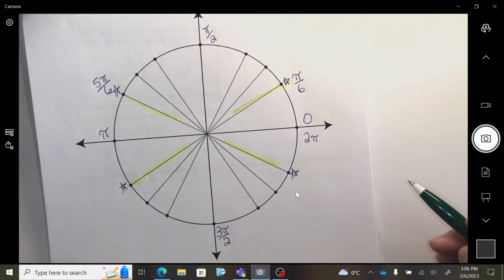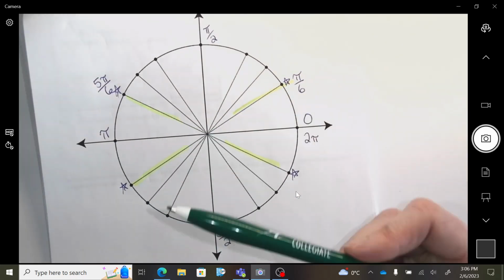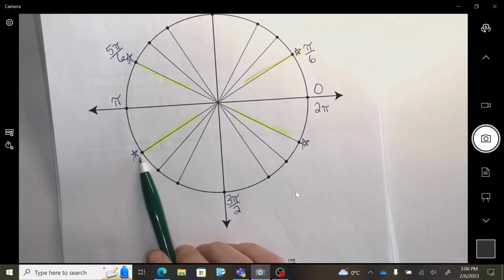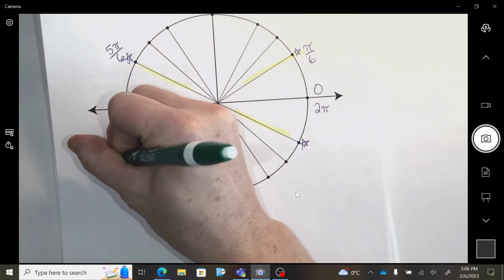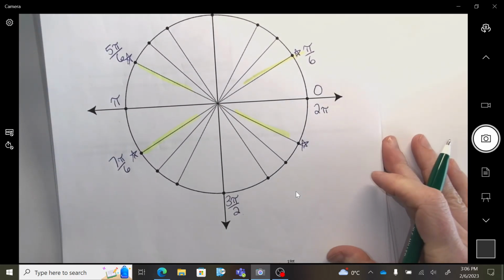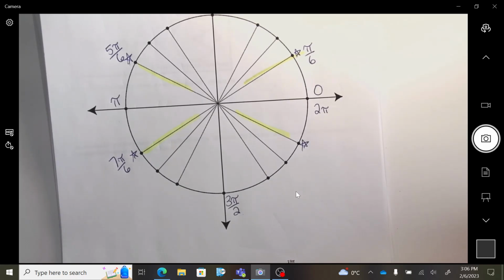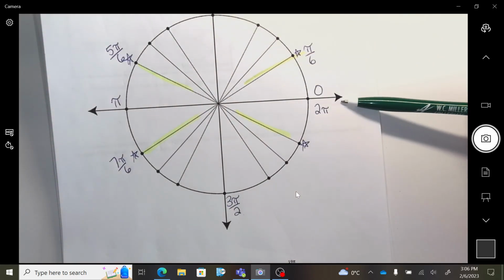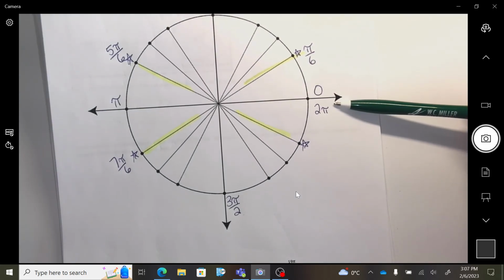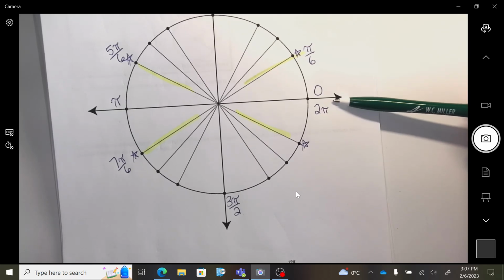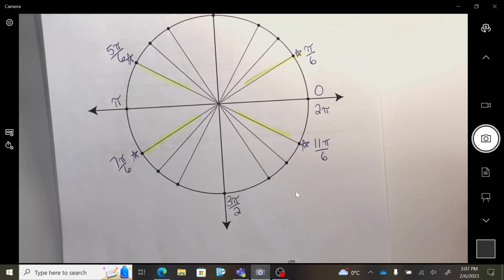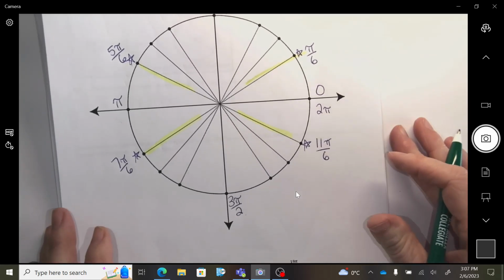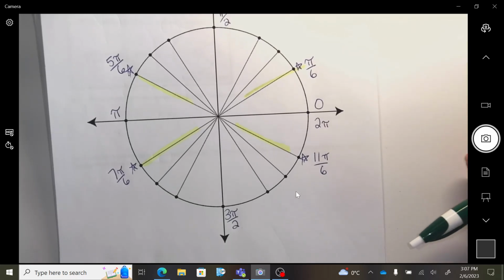Because 6 pi out of 6 would be exactly the 1 pi line. Okay, 7 pi over 6. What is having 1 more? Remember in my head, this is exactly 6 over 6. So this is 7 pi over 6. Now in my head, the number 2, are you okay if I think about it as 12 over 6? Does that make sense? So this is 1 less, 11. So it's 11 pi over 6.